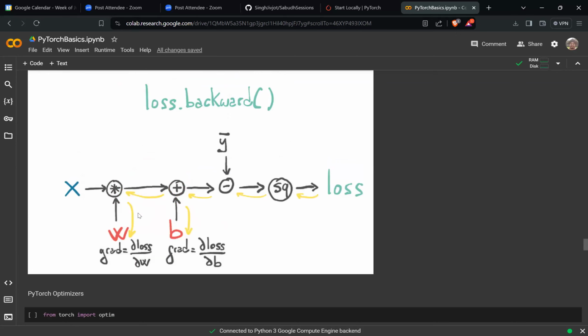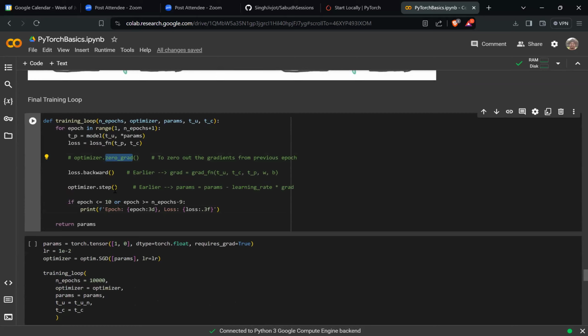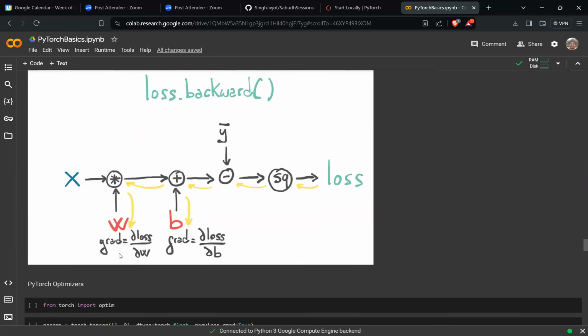But let's say I didn't do this zero grad thing, and when I come to the second epoch, I'll calculate the predictions again, calculate the loss again, and then call loss.backward without doing optimizer.zero_grad. So what loss.backward will do is, we'll have the gradients from the first epoch, and the newly calculated gradients in the second epoch will be added to them.